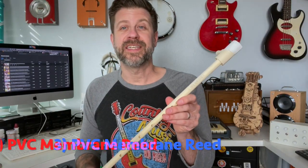Number one: the PVC didgeridoo. The next instrument I made out of PVC is this one — a PVC kazoo. I have a video showing exactly how I did this, but basically it's just a scrap of PVC. I drilled a hole in it, put a reed across the end — this one happens to be a cigarette paper, but you could use wax paper or a number of different things — and then a rubber band around there to hold the reed in place. Really quick to make.